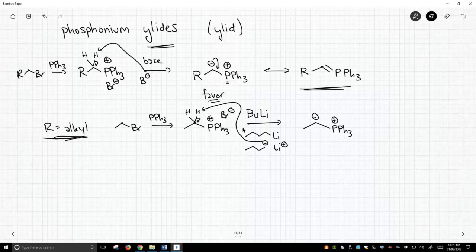Labs will have bottles of butyllithium around, and you bring out that butyllithium when you have a really stubborn proton to remove. As it turns out, this is an example of it, and we can make these phosphonium ylids no problem.